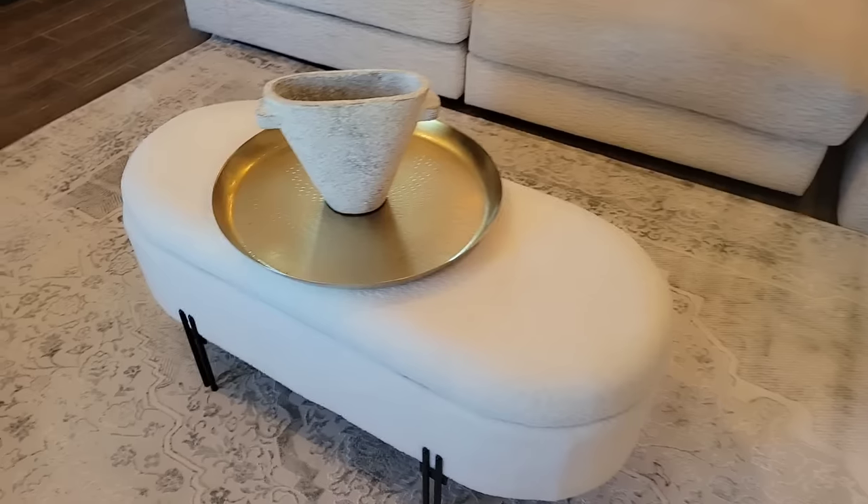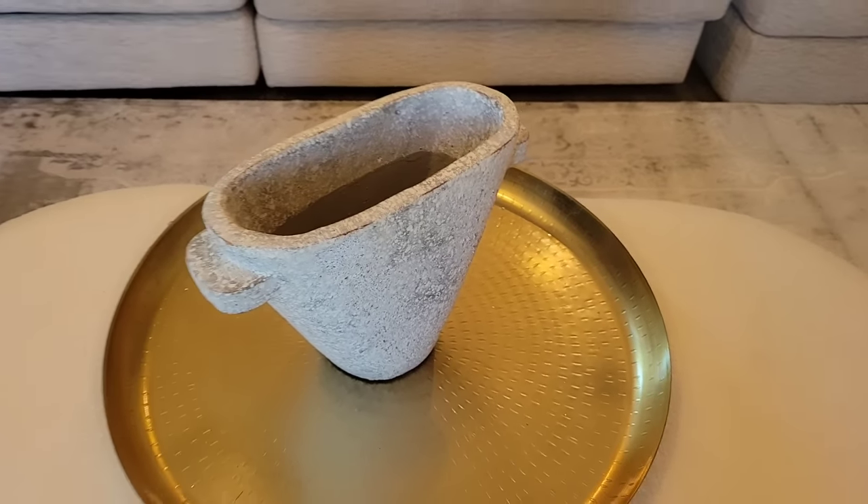Next up, I have some Target vases that I got. These are going to go in my office. This one — I don't know if it's this 2022 or fall line for Studio McGee — but it's the decorative bow threshold for Studio McGee. It does have a circular bow from Target that has a matching piece to it. Studio McGee — I'll show you a better view. I'm liking it. This is for my office.